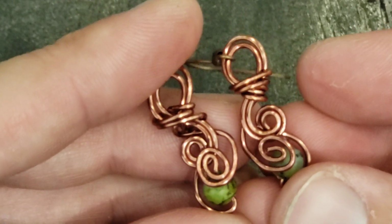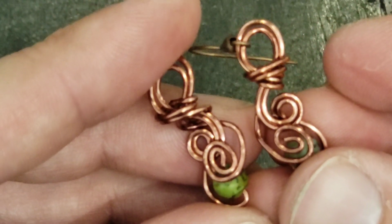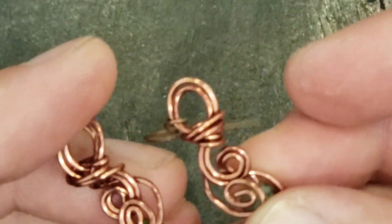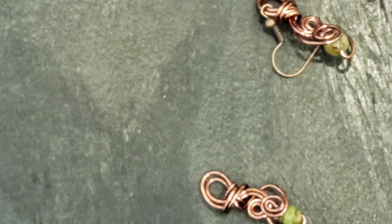There we go. They don't look exactly alike, but the swirls are going in... That last swirl is going in the opposite direction. So that's cool enough to make. Oh, wait. No, I think I reversed it. Yeah, I totally reversed it. Huh. I think I just flipped it around. That's one way to do it. So, in any case, put the hook on that.